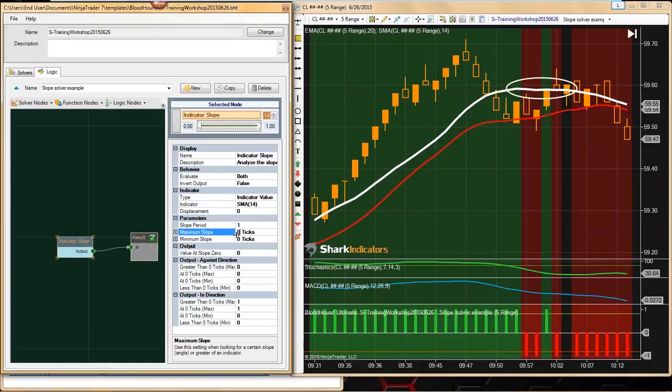So let's see, if we need a minimum slope of our SMA, usually for moving averages, I start off using a value of 0.1 ticks. And let's put 0.1 ticks in there.